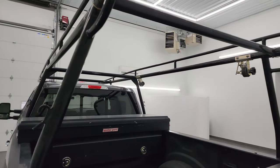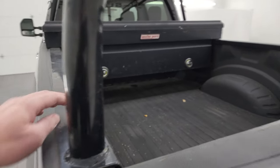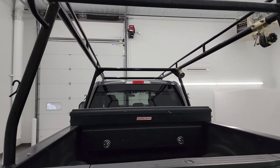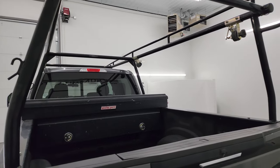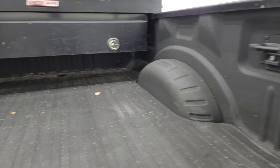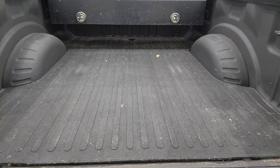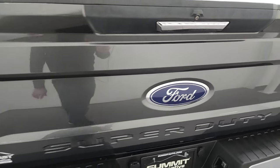Obviously the elephant in the room here is this huge ladder rack. That's bolted down with a couple bolts here and up front. Obviously if you didn't like that you could always take it off and sell it — or maybe you have a construction business and that is absolutely what you're looking for. Either way it's in really nice condition. This one has the tailgate step assist, comes with a very nice spray-in bed liner, LED bed lights, side box tie downs, and it does come with a bed mat protecting the underneath. That spray-in bed liner goes all the way up and onto the tailgate.